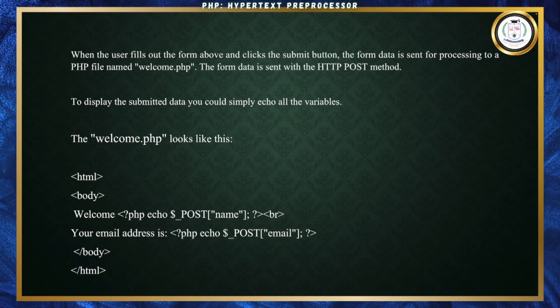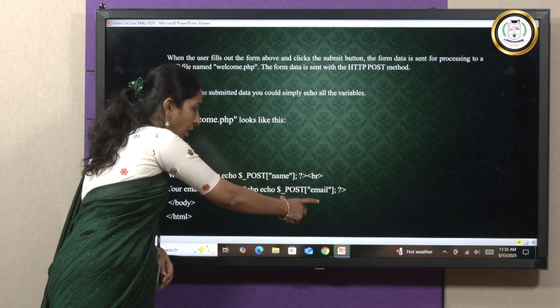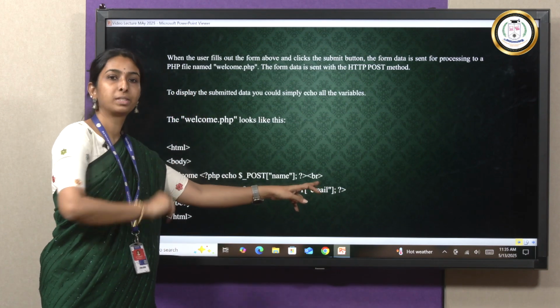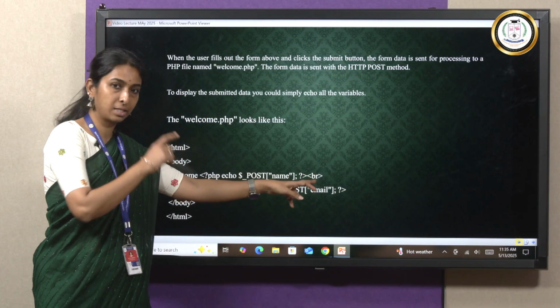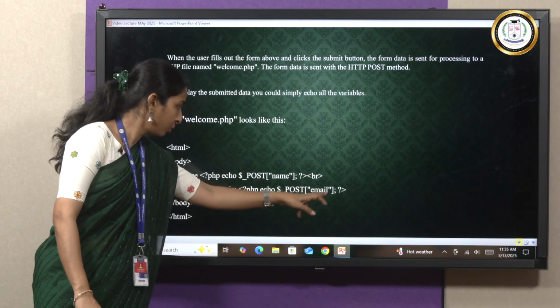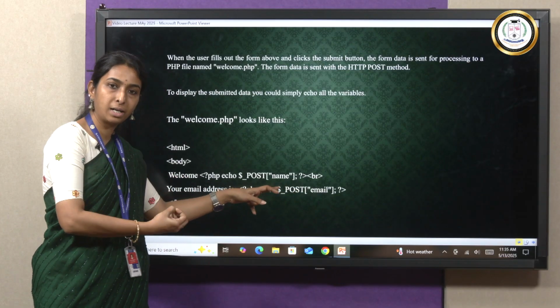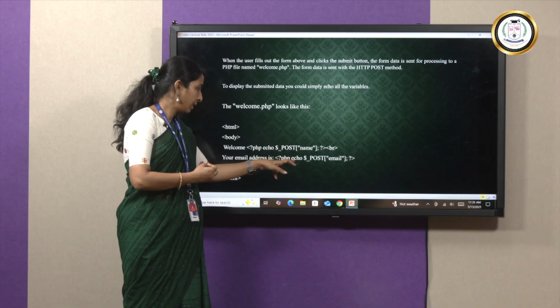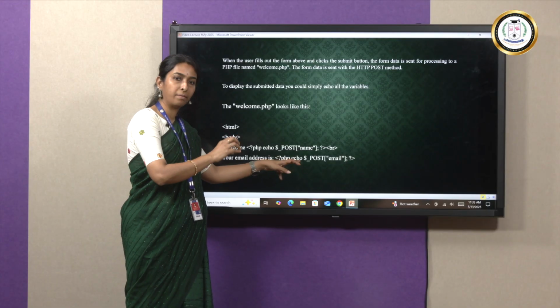Whereas the second line, <?php echo $_POST of email. So this $_POST of email is the name attribute of your second text box which we discussed in the previous slide. This portion fetches the email address which has been entered by the user in the HTML form and echo displays it on your web page.